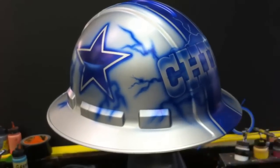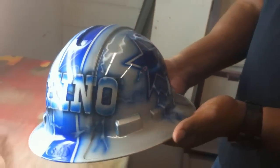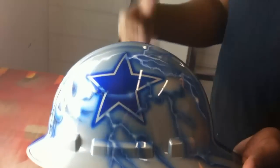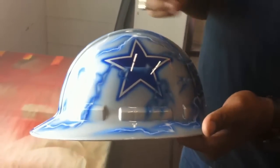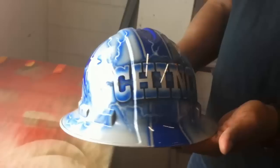I'm going to go ahead and finish it and show you guys what it looks like afterwards. We're Greg's Air Brushing and we finished up the hard hat with the name Chino written across it and we're about to get it in the mail. I want to show you guys what it looked like after we clear coated it — a little bit more detail within the artwork just to get the name to pop. We clear coated it with an automotive clear coat. Check back with us — in the immediate future we'll have a tutorial on clear coating and prepping whatever surface you're going to be painting. In most cases prepping is 90% of the job, so it's very important. As you can see it's a completed job — it's clear coated, it's nice and shiny, and we're about to get it in the mail.